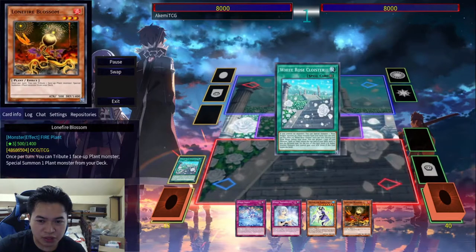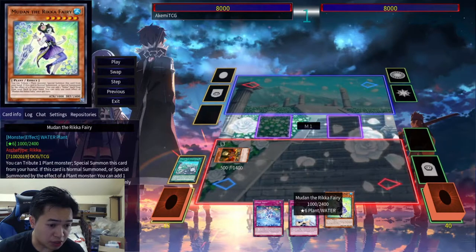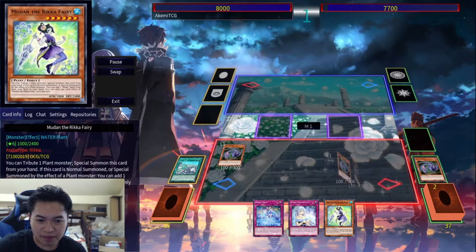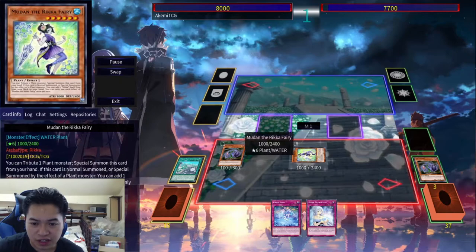So I'm going to use Cloister to special summon the Lone Fire. You don't want to special summon the Mudan here, by the way, because you do not get the effect of the search unless it was summoned by the effect of a plant monster. So if you special summon Mudan off of White Rose, it will not work. So with Lone Fire, you're going to get two Evil Thorns. Go Evil Thorn, bam, bam. You're going to get that back.